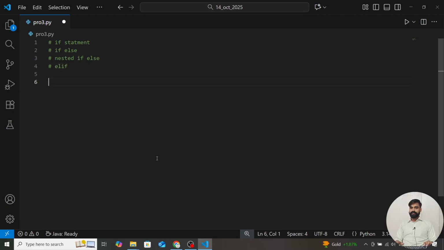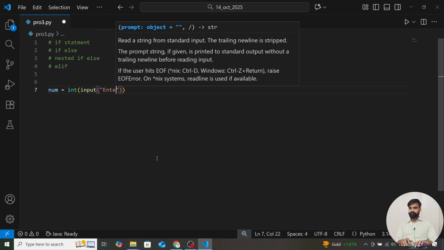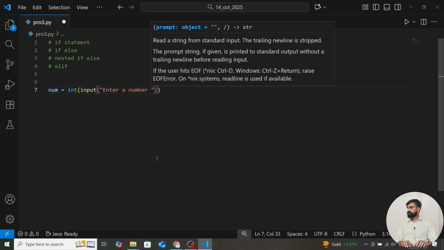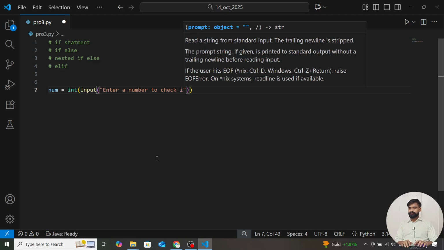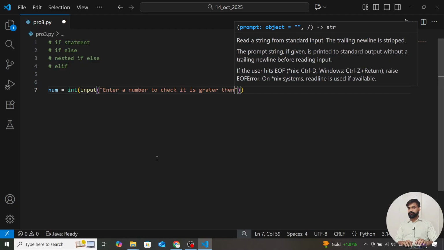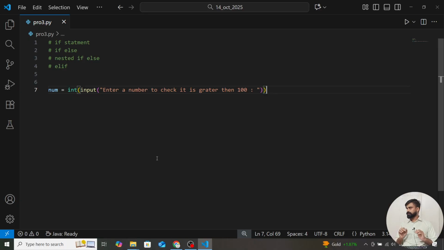For example, I say num equals int input, and then enter a number to check if it is greater than 100. I just want to check whether it's greater than 100 or not.